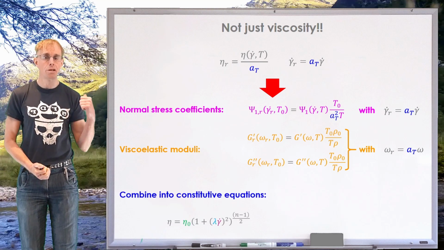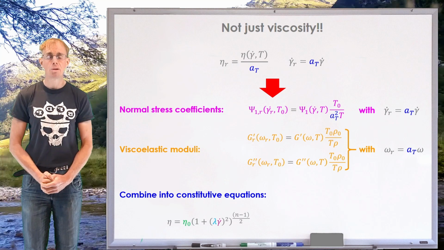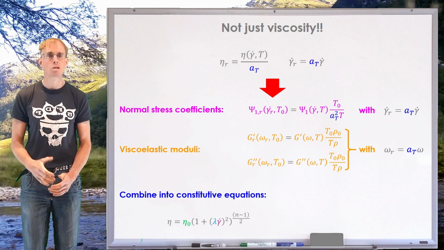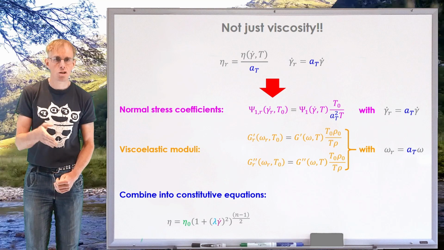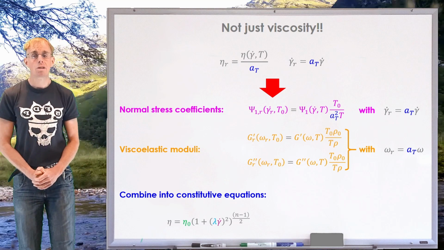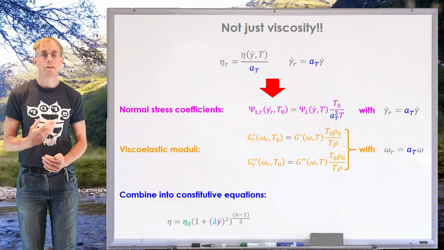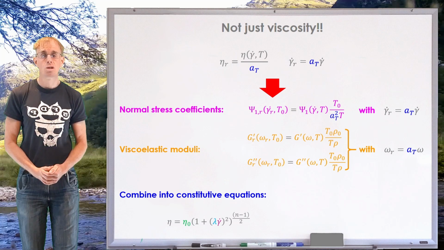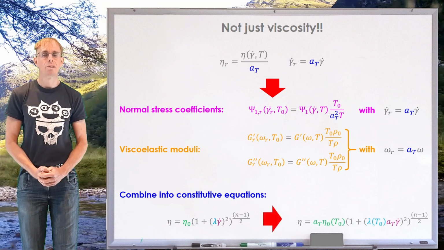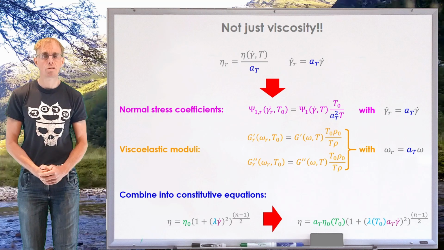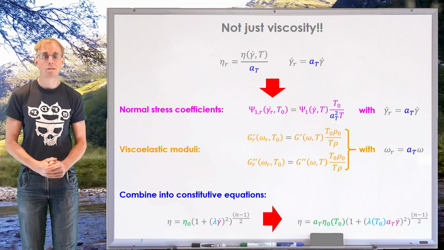We can even combine this shift factor approach into generalized Newtonian fluid expressions. So, for example, there at the base of the board, I've put the Carreau equation. Remember, the Carreau equation describes a material that has a low shear rate Newtonian plateau and then shear thins away from that. We can substitute into that the shifted version of eta 0. So there we have in green on that new equation the shifted version of eta 0. And also we could calculate the shifted shear rate.